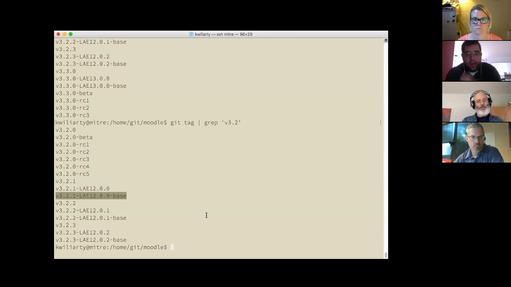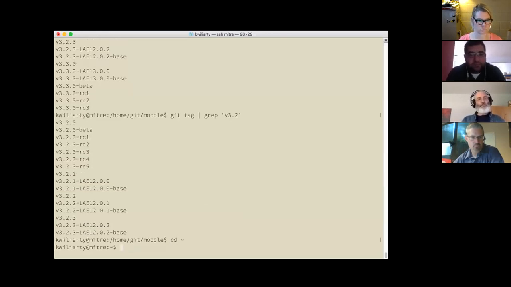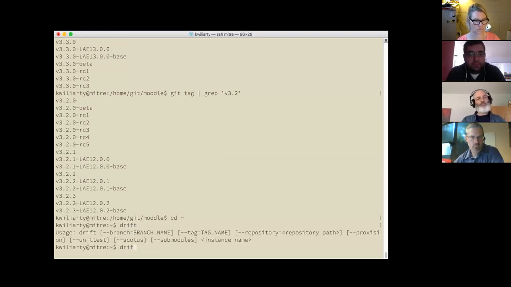I'm going to go back to my home directory, and I'm going to look at the drift commands again, and I'm going to type drift and tag equals, and then I'm going to put in that tag I just copied, and I'm going to ignore everything else except the instance name, and I'm going to call this institution as like a substitute for what the institution would be, like Wells, Beloit, Center, whatever it is. And I'm going to call it LAE because it's the LAE, and 3.2.